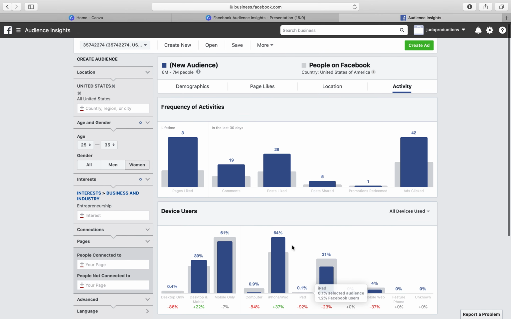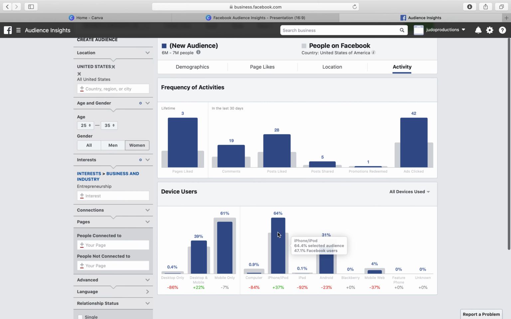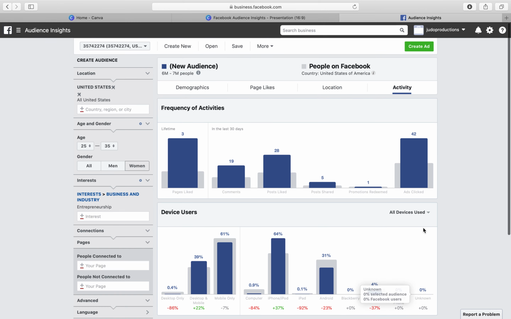And then look at this. 64% of them are using iPhone. So the reason why this is important is if you're creating your marketing content, like I create a lot of my marketing content, I actually use iPhone. So if I want to have a phone in it, the person always uses iPhone. That's because I know that those people are mostly on iPhone. Now, if the majority of your users were Android users, you probably want to replace that phone with Android. Again, you want to speak your target audience's language. So, you can see the rest of this information. But yeah, I just wanted to quickly show you that.